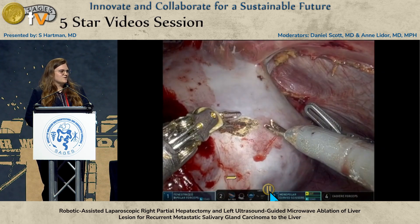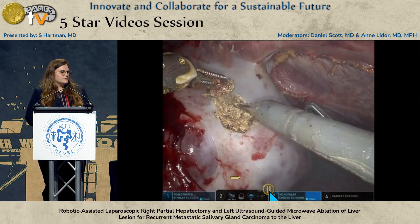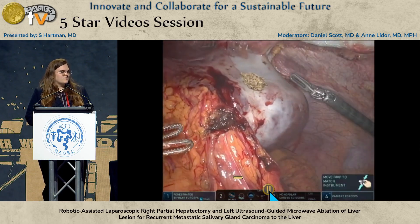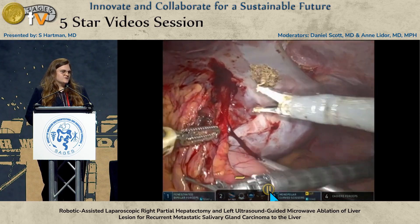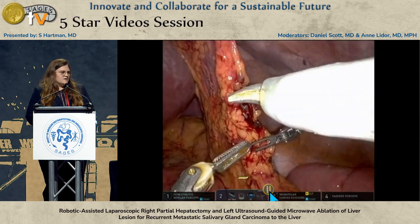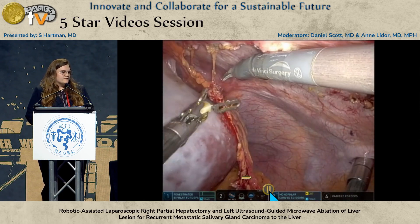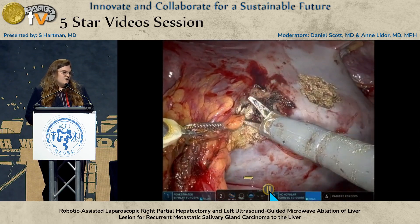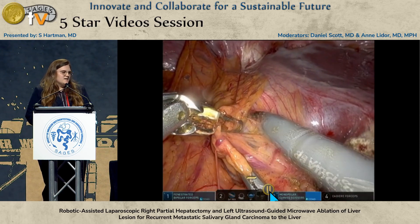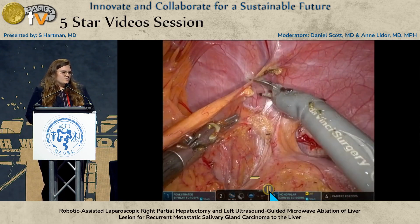At the beginning we found that the liver was coated in a white exudate. We sent this to frozen pathology and it came back as benign. Given this, we took another look to make sure there was no extrahepatic disease, which we were not able to see. Given his prior surgery, he had a lot of adhesions between the omentum and the liver, which we took some time to take down. We also removed the attachments between the liver and the colon on the right side, and we dissected down to the IVC to allow further mobilization.